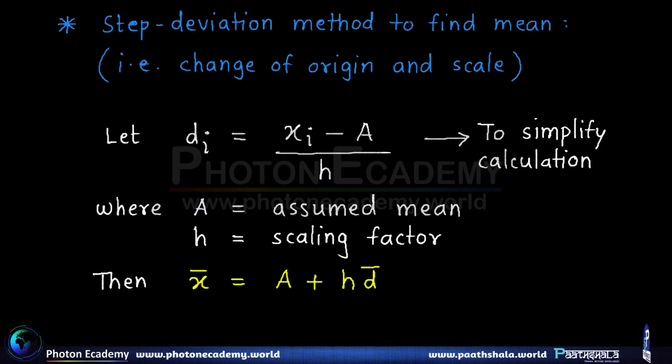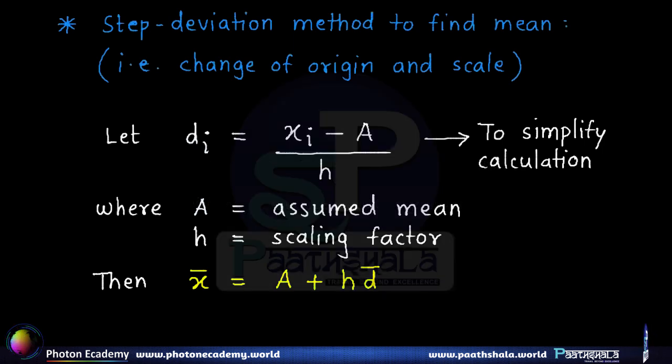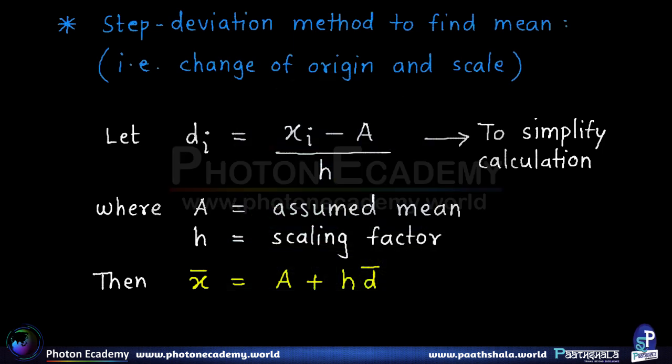Now in this formula the capital A stands for some assumed mean, that is, we take tentatively some mean as per our choice, and small h is the scaling factor. If it is possible to divide the numerator by some suitable denominator so that the entire number becomes a very small number to deal with, then we divide by h. Hence lastly we get the formula for the original mean, x bar, as nothing but a plus h into d bar, where d bar is the mean of the new variable di defined, right?